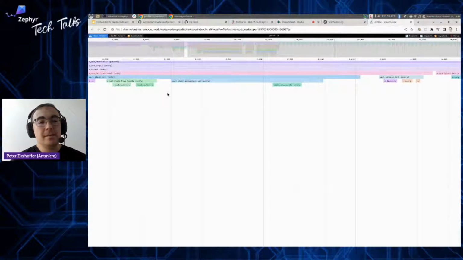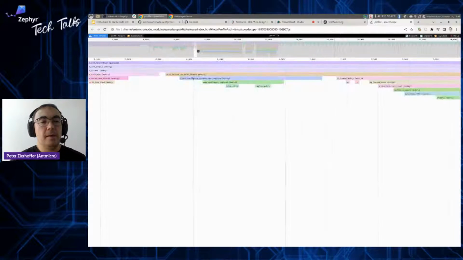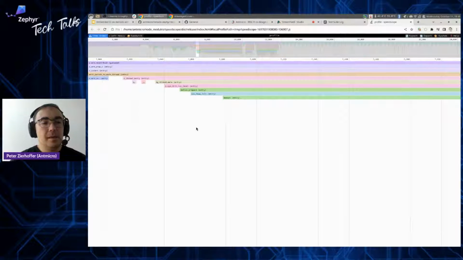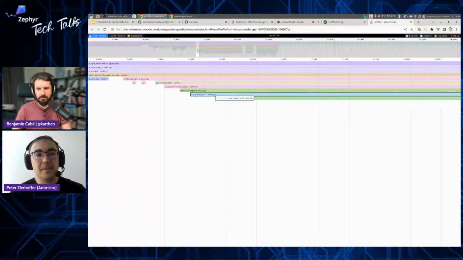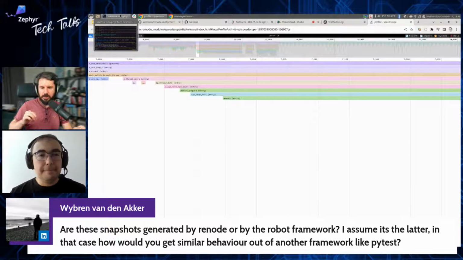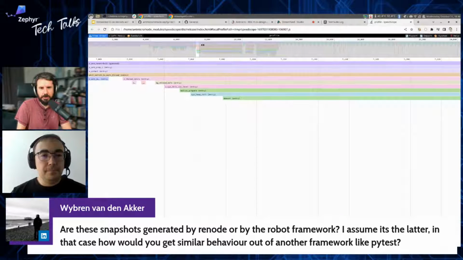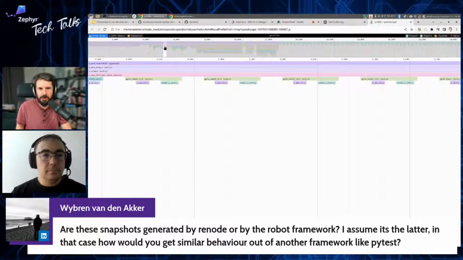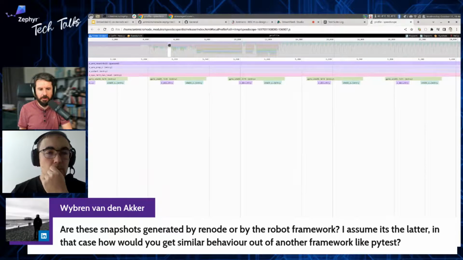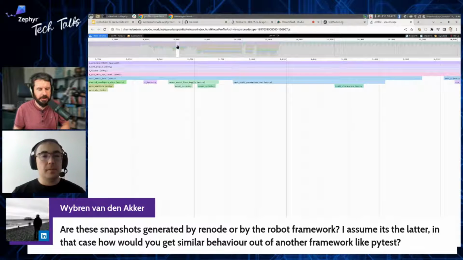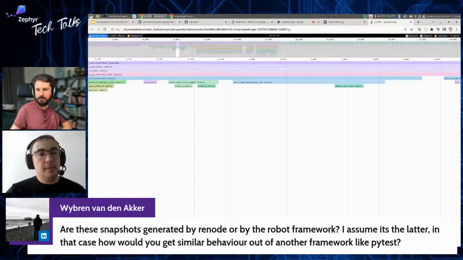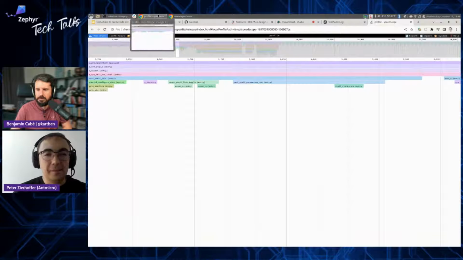Of course, you can create this as logs as well, but this is not the same as actually seeing what your application is doing at any given moment in time. This is super useful, and I will get back to this feature in just a sec. Just to be clear, similar to the snapshots, because there was a question earlier, it doesn't matter whether you're using Robot or raw CLI or Renode, it's an actual Renode feature that absolutely does that, right? Absolutely. So this is all included in the framework itself.